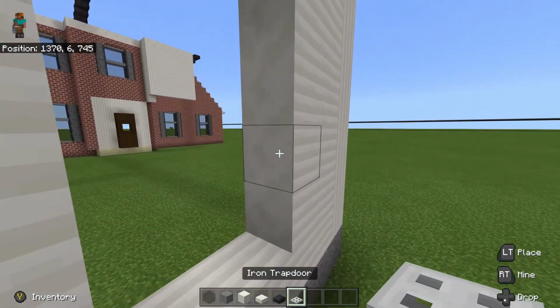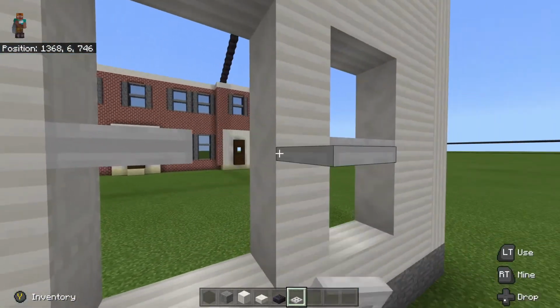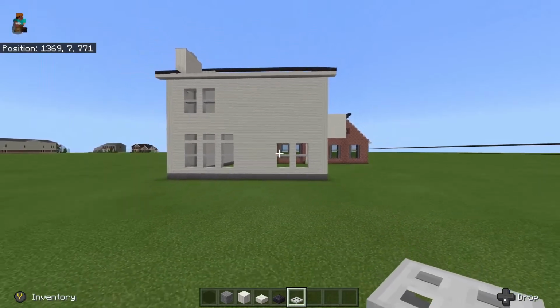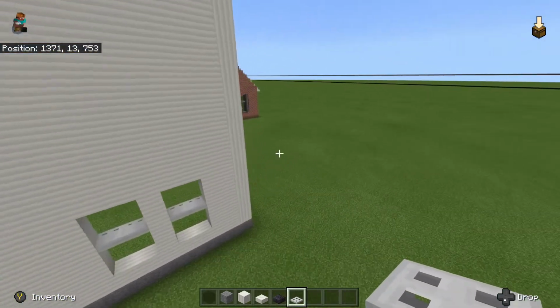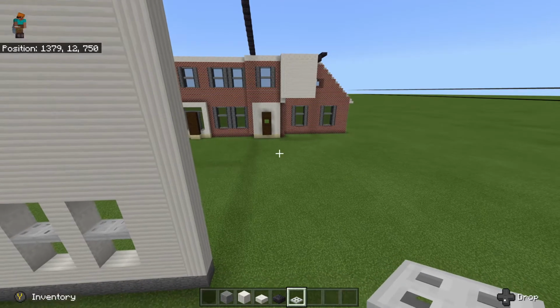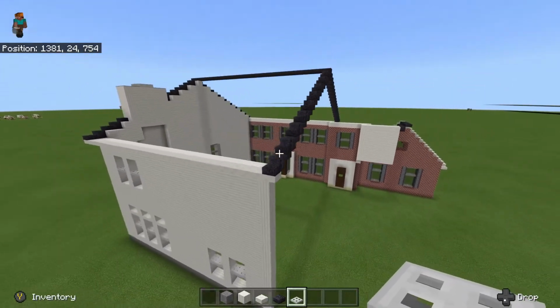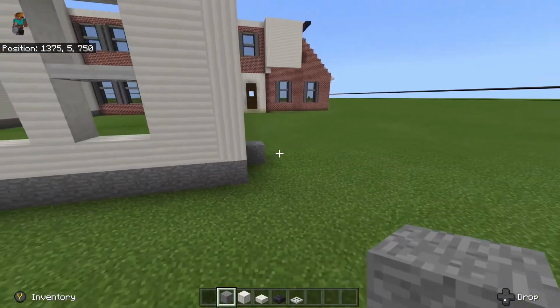And then like I said, trap doors, trap doors, trap doors, trap door. So it separates the window into that thing. So now the main part of the house is done. Now we just have to do the garage part. And once we get the garage part done, it's pretty easy from there on. So let's do that.